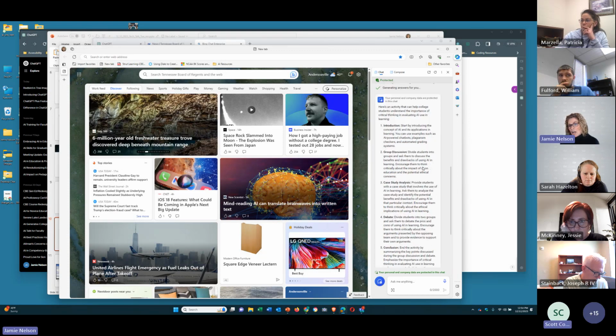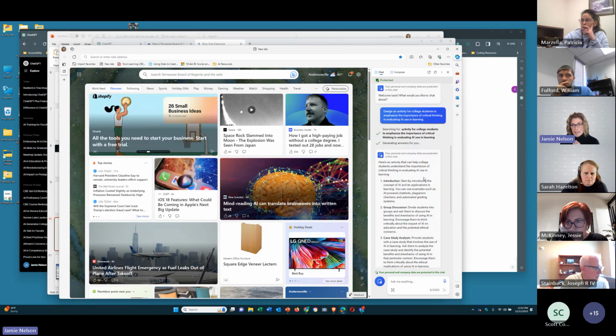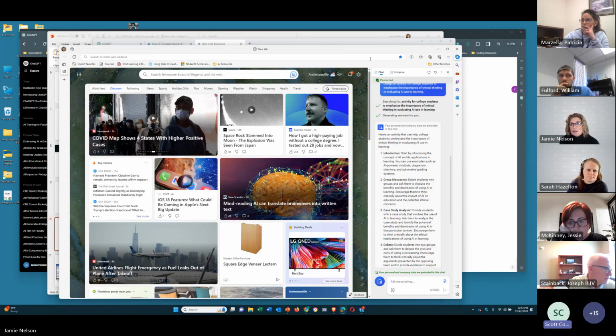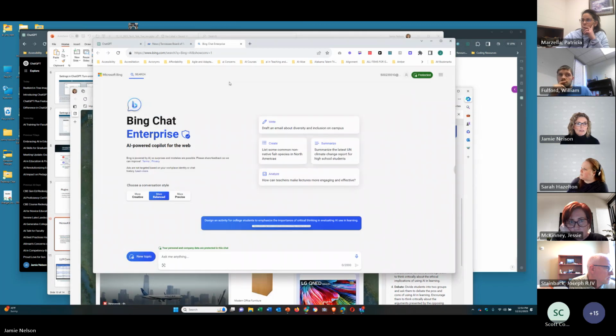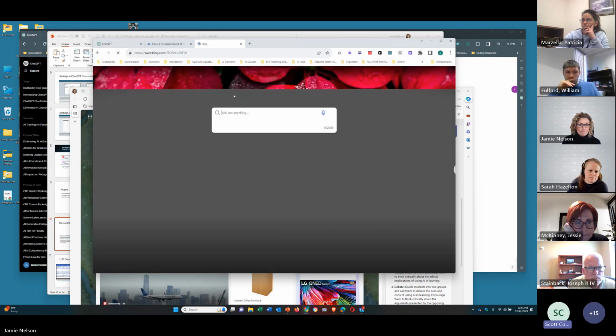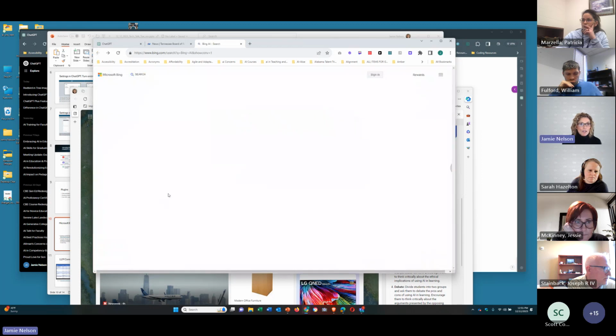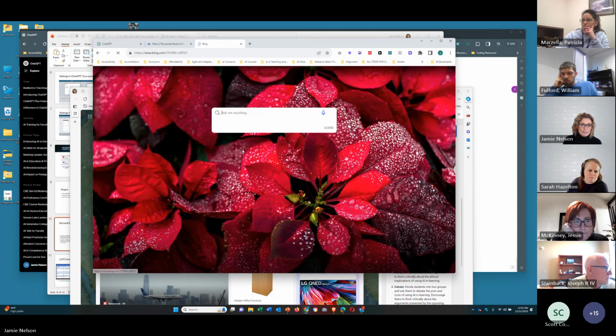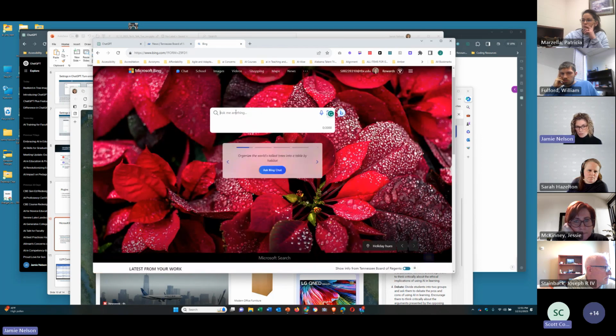We'll be fine. I'm so confused. Are you using Bing now? I am. Edge? Yeah. How do you get the chat feature in Bing to work? Okay, you're in Bing over here. Is this what your screen looks like? It says Chat Enterprise. Okay. All right. Look up here in the upper left corner of your screen. See right there where it says Microsoft Bing? Right. Click on that. Okay. Does yours say ask me anything in front of you right now? Well, I don't have it up. Look at my screen. I'm at Microsoft Bing. Look right up here at the very top. See that chat right there? Ah, thank you. I'm going to go there.